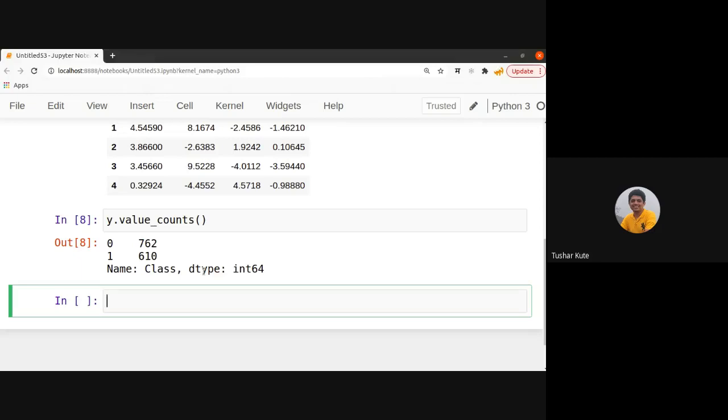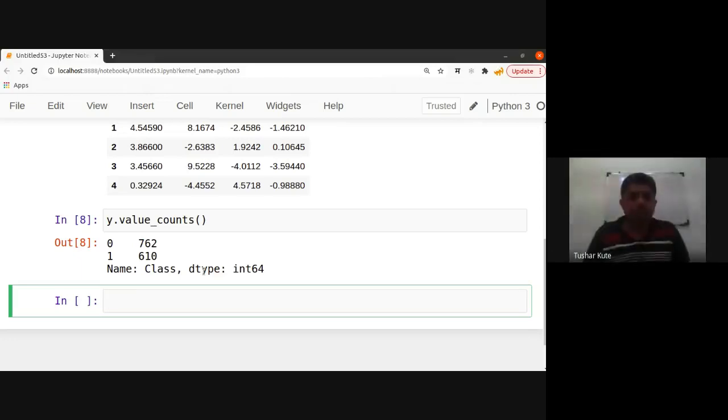You have to split the data into train test format. And one thing to note here is that if you normalize the data, just like in the last session we talked about normalization of data, it is not compulsory here, because this algorithm is not affected by the magnitude of the data, because at a time only one feature is used for splitting. Not all are used at a time. That's why this algorithm is not sensitive to the magnitude. But if you want to speed up the process, then normalization is okay. That we can use there.